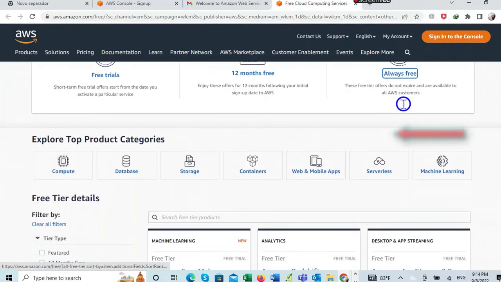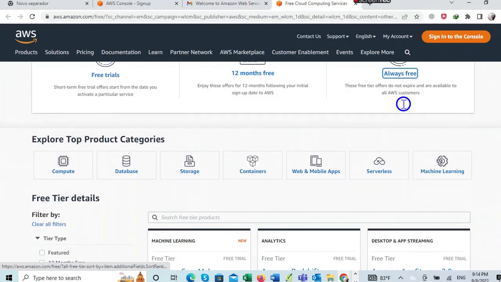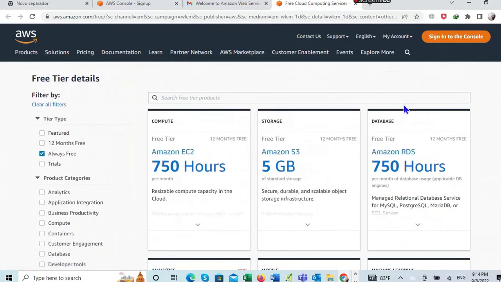Under explore top product category, you will find a bunch of products that Amazon provides that include compute, database, storage, containers, web and mobile apps, and machine learning. Below that, you have the free tier details. If you scroll down, you will find over 6 services that you can benefit from using your Amazon Web Service free tier.